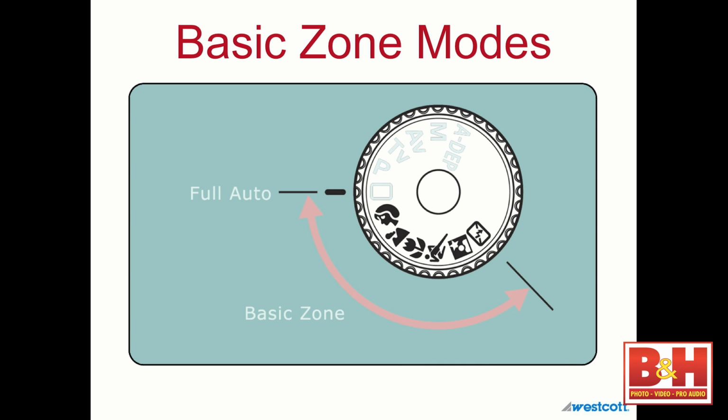But I have some ideas for you about places you can go, things you can do where you have more control and creativity. So here's the auto setting if you have a camera with a mode dial. And if you don't have a mode dial, then it says automatic on your camera somewhere. Or perhaps you have some basic zone modes like this. You recognize those little icons, the head, the mountain, the flower, all those things.